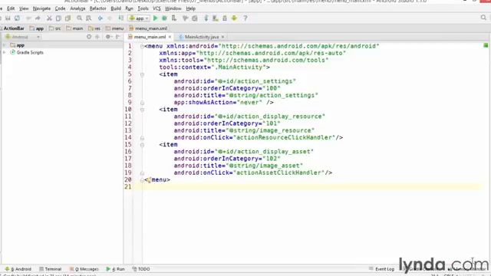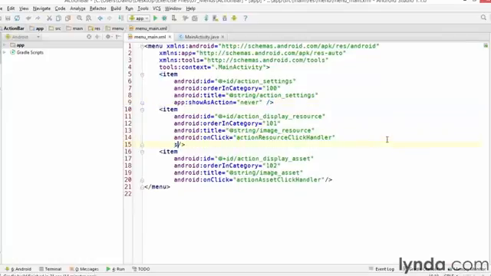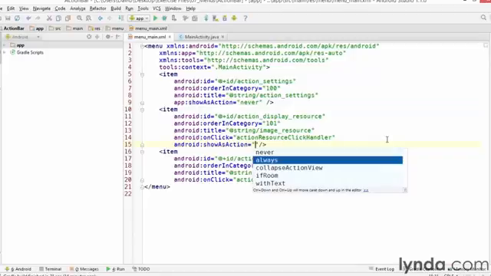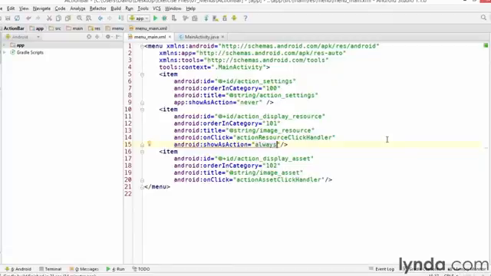I'm working in the project action bar. When this menu file was created, it had a single menu selection, Settings, and it has an attribute named showAsAction set to a value of never. I'm going to add that same attribute. I'll select showAsAction, and this time I'll set it to a value of always. Now beware, this is not quite right yet, because the showAsAction attribute is not a member of the same namespace as all of the other attributes in the item element. Instead, it's a member of this namespace, which has a prefix of app. So I'll double-click on the android prefix here and set it to app.